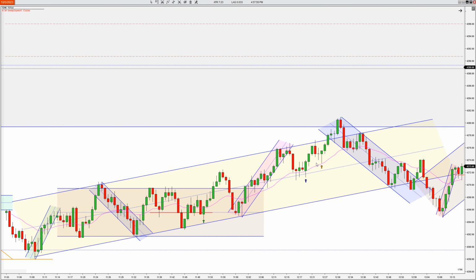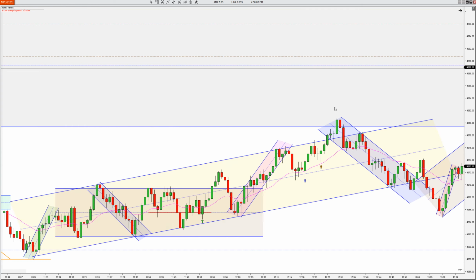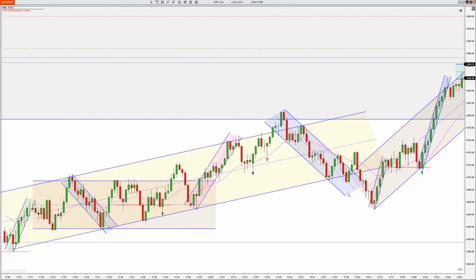Not immediately obvious. It does push higher, and we turn off those overnight lows, acting as resistance now, and it's also an overshoot from this big channel. Pushes down right into that trend line, but we've got the overshoot, so we want to be careful. Plus, this micro downtrend's now probably in play, and you can see it did bounce temporarily, but then sold off here, just a first entry.